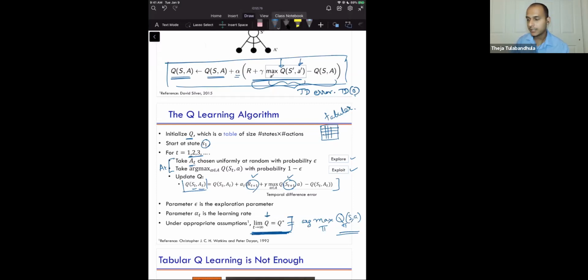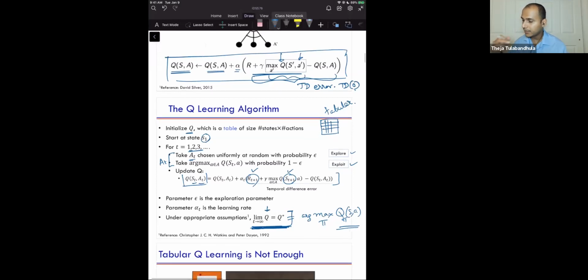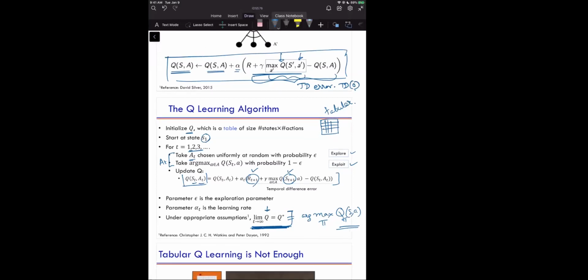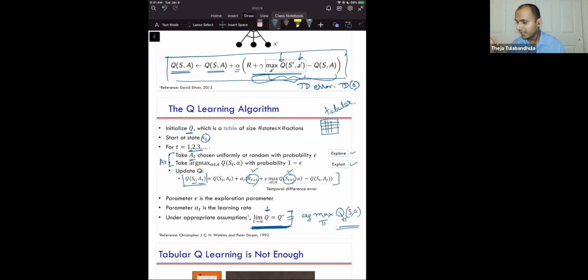Okay, if there are no questions, then what I did in the past 5 or 10 minutes is basically start with Bellman optimality equation and then talk about Q value iteration as an intermediate step to motivate the Q learning update step. Okay, this is the most important thing. And Q learning is quite straightforward, at least intuitive. You take an action, you incorporate exploration, and then you do an update on this Q table. Okay, and this is called Q learning or tabular Q learning.